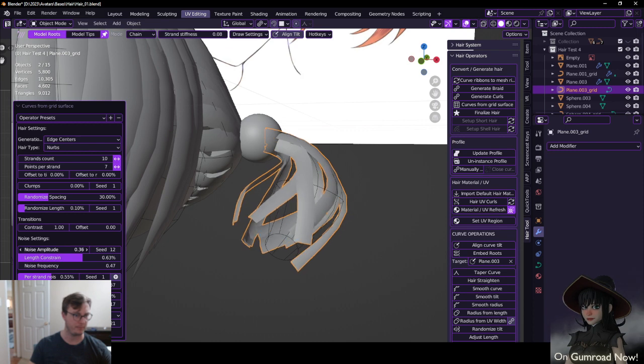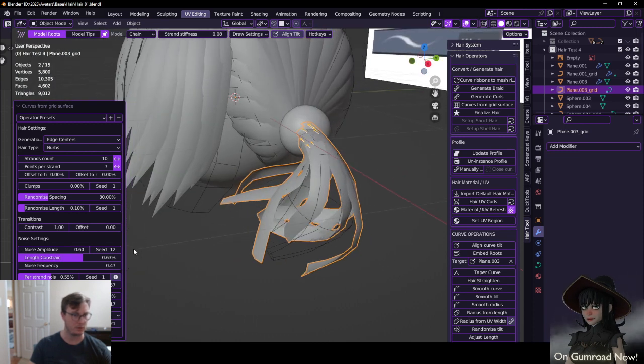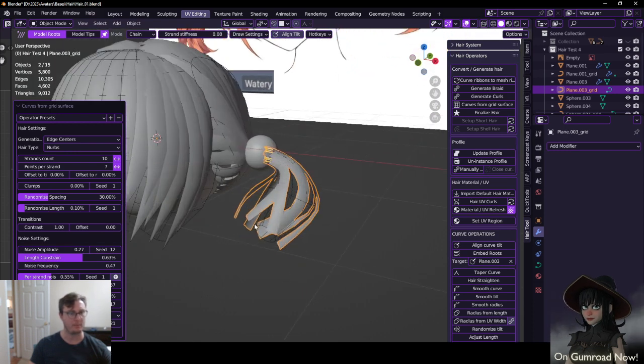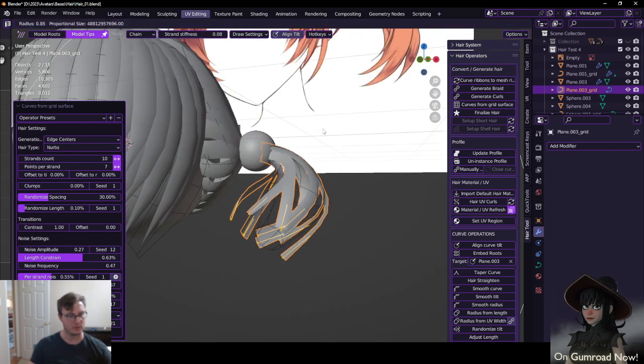There we go. Okay. It was this transition thing that's the most important aspect of that. Okay, perfect. Now we can select the tips, Alt S.